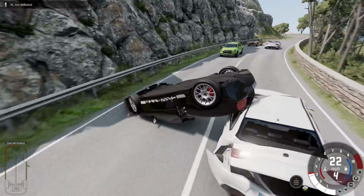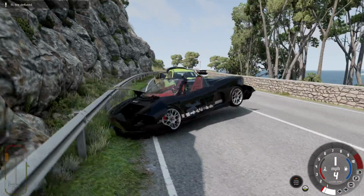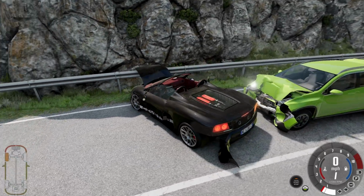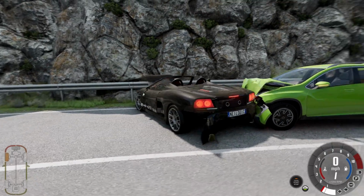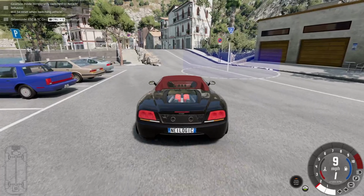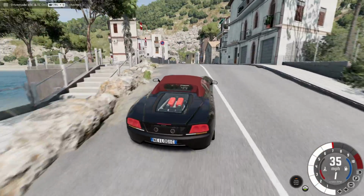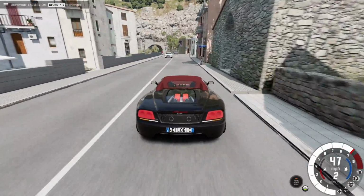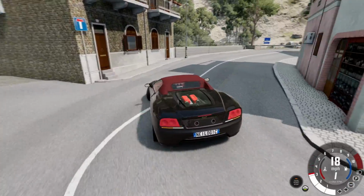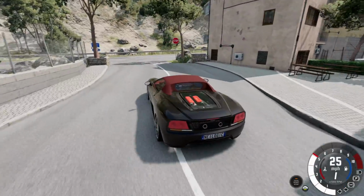Oh my God. How we looking? You know, I think it handled that pretty well, honestly. But, you know, that wasn't really a head-on collision. We kind of ricocheted off some other people. So let's actually try that again. Only let's see if we can get more head-on this time.